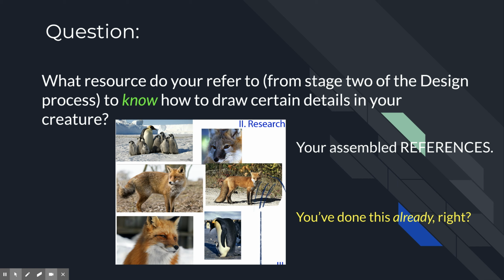For example, if I was going to draw a creature that had elements of fox and also penguin, I would be researching many, many different photographs of these animals, not to copy. In my drawings, there's no copying that happens, and especially with beginners, because that doesn't show any ability or learning in the student. What you need to do is get a good familiarity with the anatomy, and have your mind full of understanding of, for example, the muzzle of the fox, how the penguin's beak works. Draw them at different angles, and that is the research.